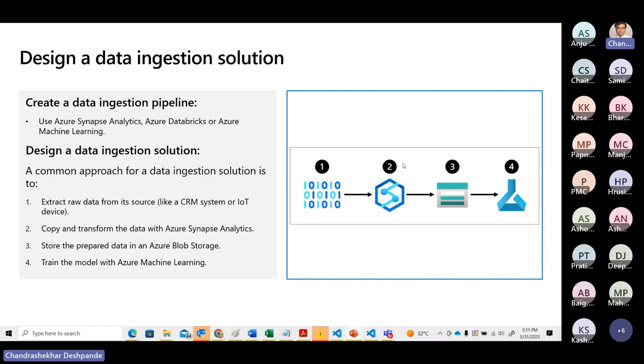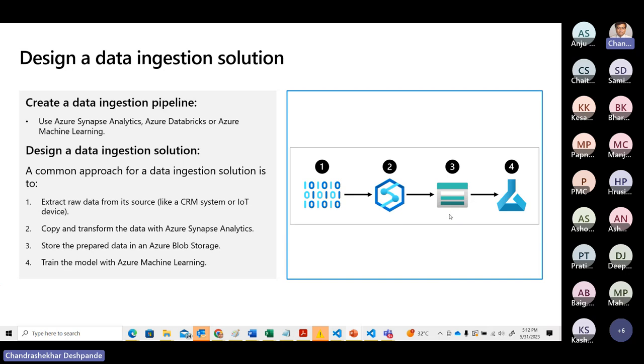But if you are not from a development background, if you are from maybe a database background, and you want to do transformation and data cleaning, there is a codeless approach here, which is similar to the Azure Data Factory approach. They are calling it a Synapse pipeline. The Synapse pipeline has been designed on the lines of Azure Data Factory, and it offers you a codeless approach. So without writing a single line of code, you can do all types of data cleaning and transformations over there. It is a very effective tool to improve the quality of the data. And finally, the quality data you have to push to blob storage.